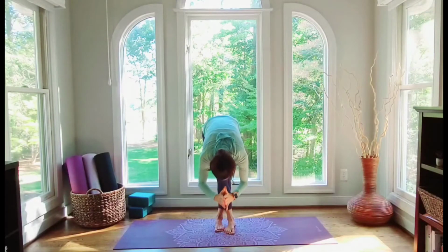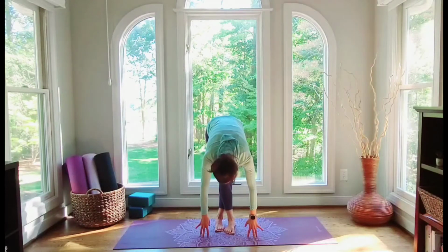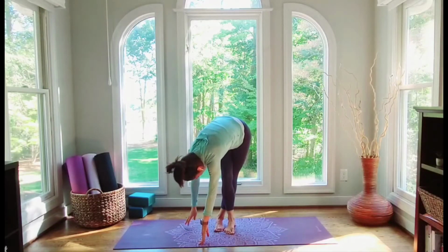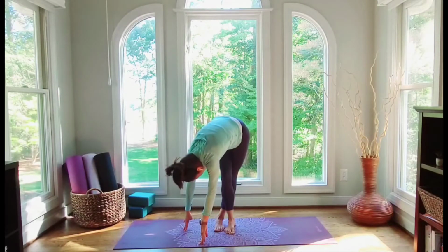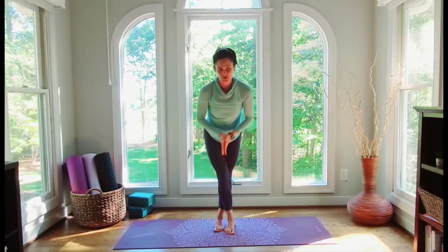We'll then climb up to the front shin, take that half fold, inhale. Exhale, let's drape back in. And if it feels okay, walk your hands and your torso over to the right side. Good. We'll come back to the center. We're going to climb up again. And this time we're going to come all the way up, just prayer hands.